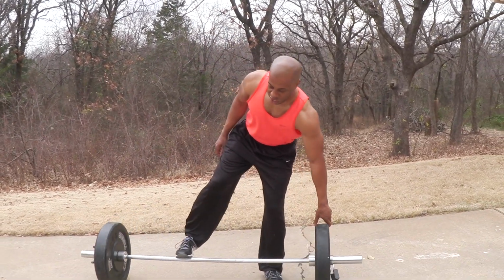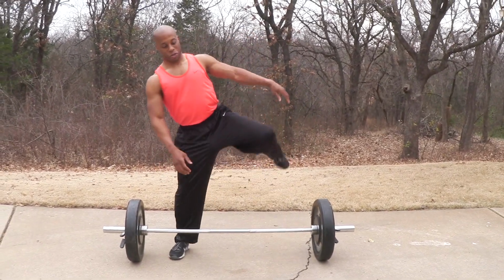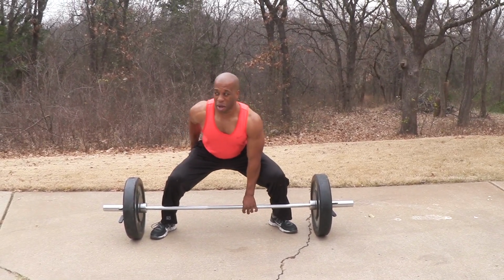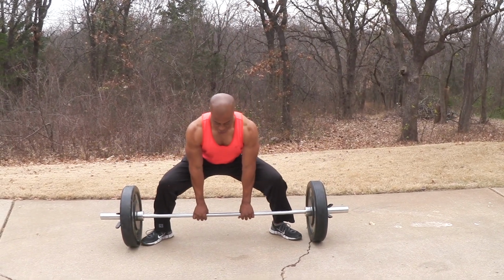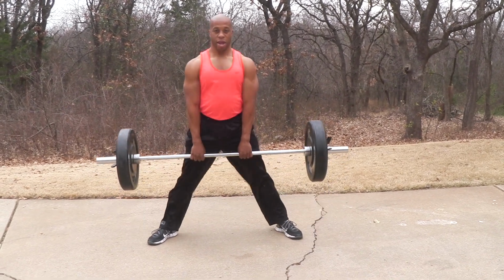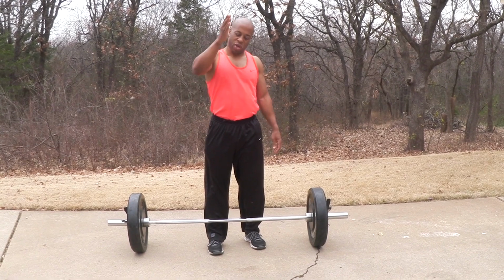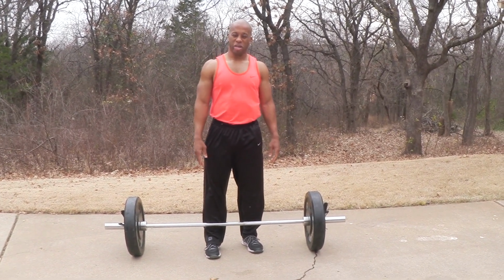There's also the sumo. I don't want to get too much into the sumo, but with sumos, I always think of sumo wrestlers. They take that big, giant, really wide stance. Hands are in close. Again, chest up, butt down, driving those feet into the ground. You can turn the toes out, of course, to open up your hips a little more, and that's all we're doing. But again, I'm throwing my hips straight forward when I stand up, squeezing those glute muscles, and bringing them down, keeping the chest high when I lower the bar.